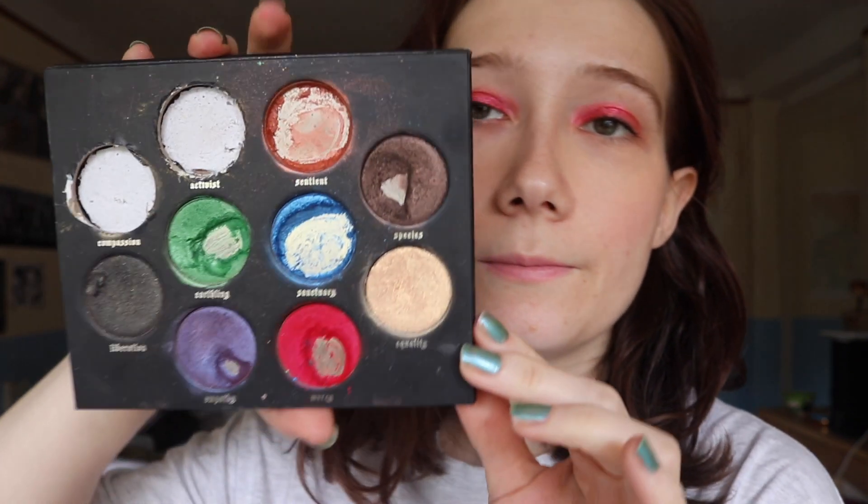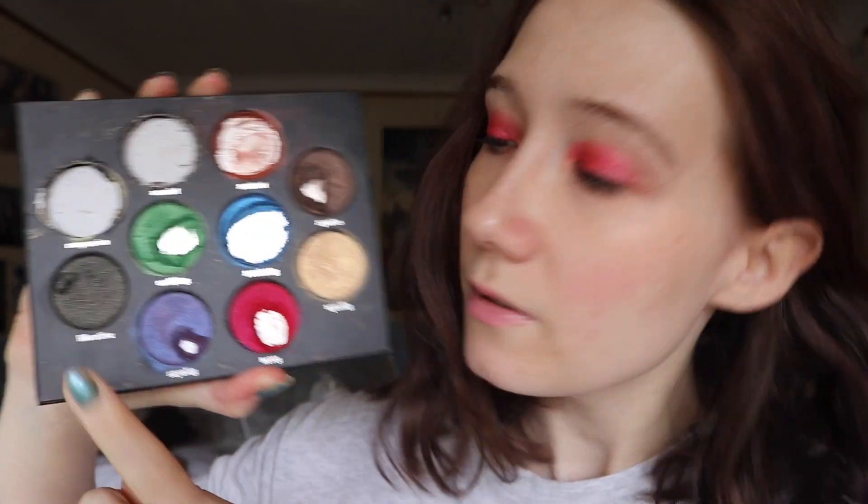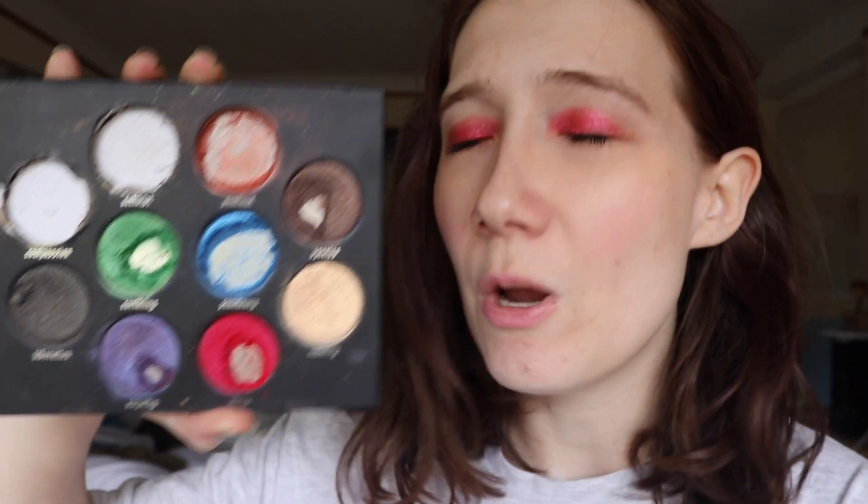The big main focus palette I have is the Vegan Love palette by KVD, and this is what it currently looks like. As you can see, the blue is almost gone, the green has a bigger pan, and the red too. The purple I haven't touched at all. I used Species a tiny bit in my brows but not that much. Liberation I have not touched since I did a How Well Does video, so I figured I would get rid of Liberation, take it out of the palette, and put it into my cosplay drawer. It is a very beautiful almost-black with a green golden shimmer — it's gorgeous — but realistically I am not using such a dark shadow on a daily basis.